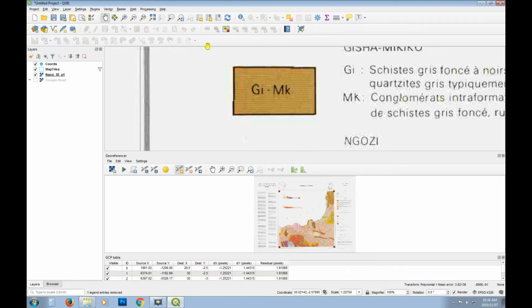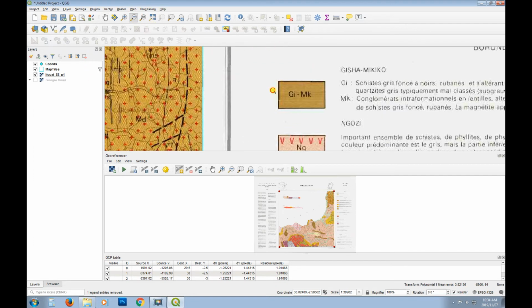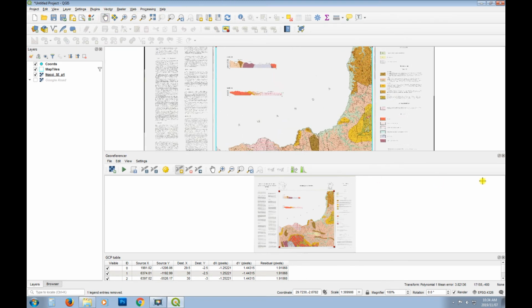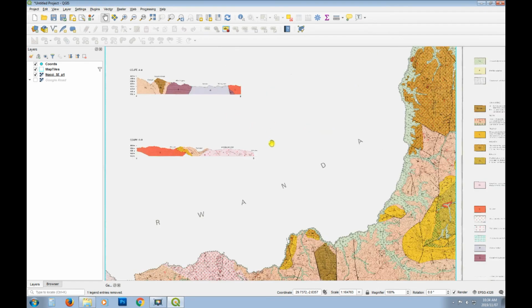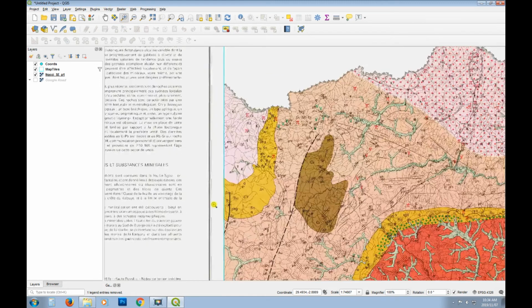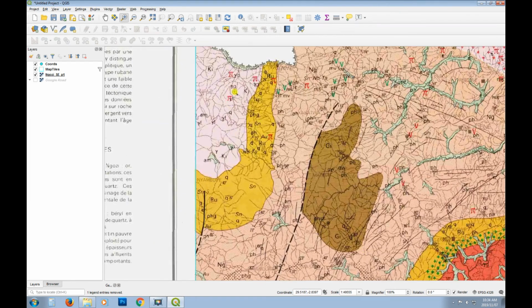Okay, so what you can do is you can create a new polygon. Let's turn the georeferencer off for now, we don't need that anymore. Okay, so what you can do is you can create a new polygon and then start capturing each of the separate features. Of course, the problem with that is going to be that when you get to two features next to each other, for instance, let's say this light pink area and then this yellow area, you're going to need to digitize that polygon and then this polygon, and then the shared boundary will be digitized twice.